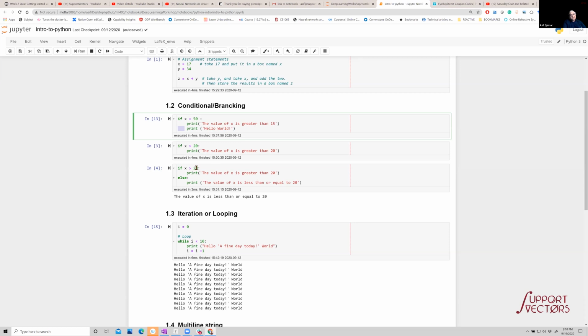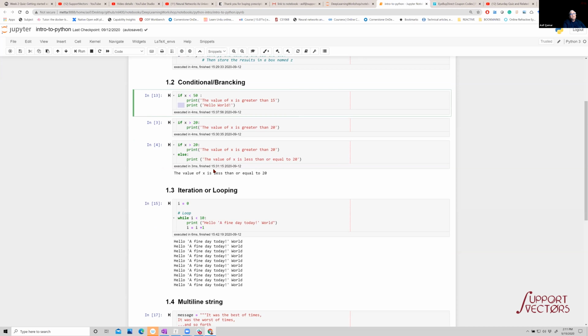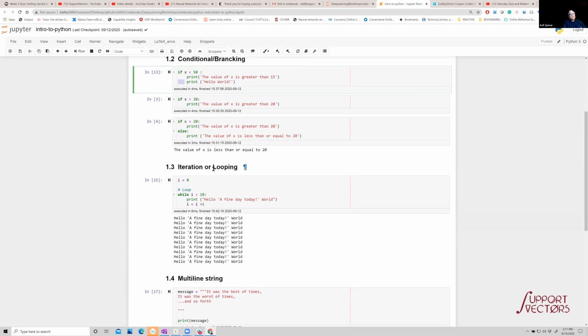This is the danger, and people find it quite annoying when they come from other languages to Python. You need to get used to it. Some people like it. They say the code is much neater, less verbose, less clutter. Some people hate it. They say it shouldn't be so brittle. But for better or for worse, it's a fact in the Python world.